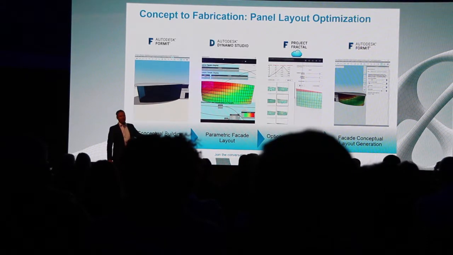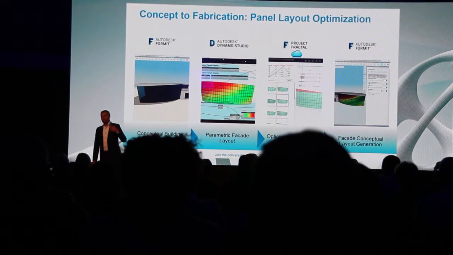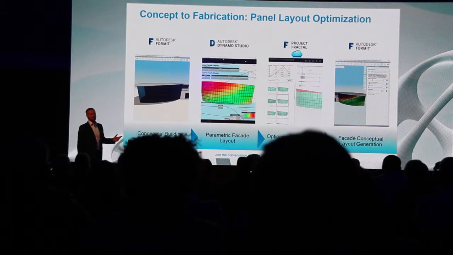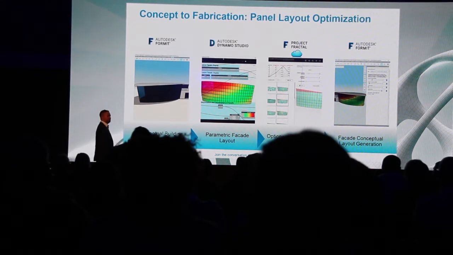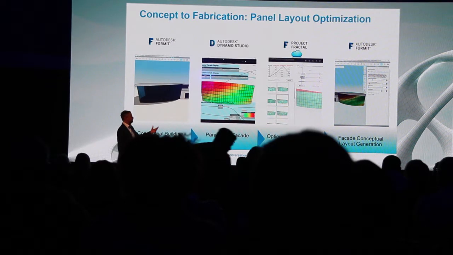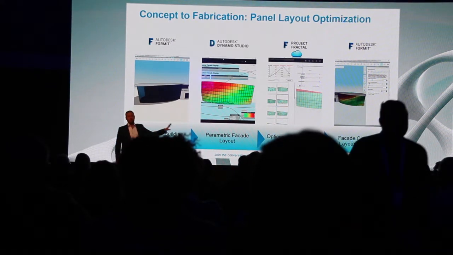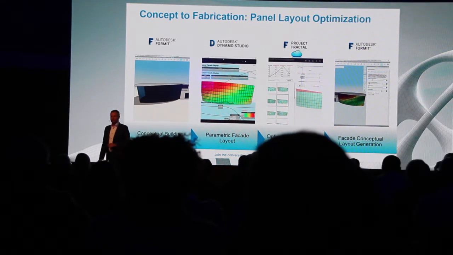So, making that analysis, it needs, again, design options. So Fractal comes in to optioneer all of these possible options and to find maybe an ideal solution, again, with these colors green and red. At the end, we can bring them back into format to see how the layout would look like.